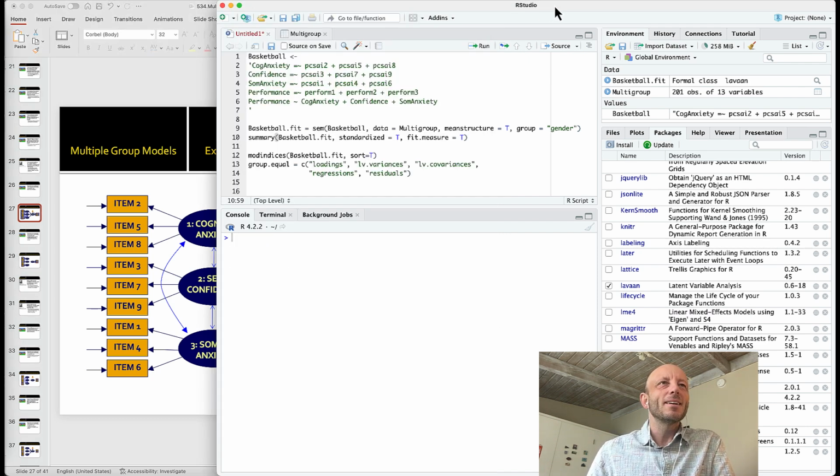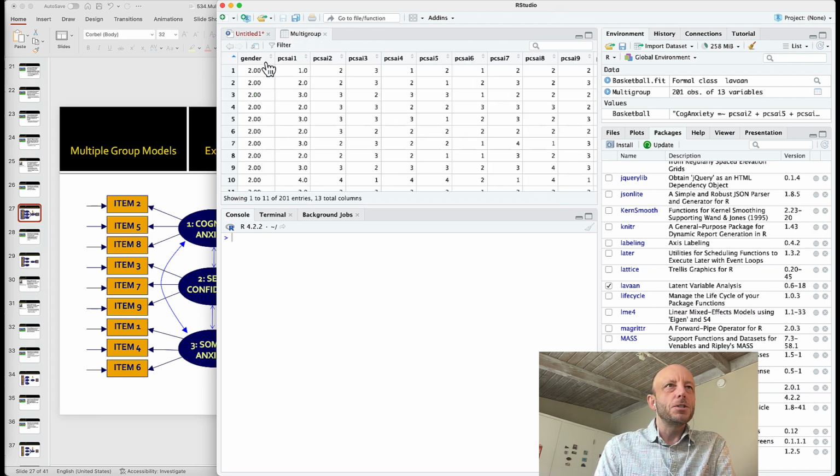The multiple group model here, we just start out by adding a couple of things and running it without any constraints, as we talk about constraints in this video. So first of all, I imported the data with gender here as the additional variable. It's the same data I've used in a past video or two. The gender variable needed to be a string variable for this to work. So you designate it as a string variable first, as opposed to numeric. For some reason, that triggers R to allow a multiple group model to happen based on this group membership variable. So in this case, females 1, males 2.